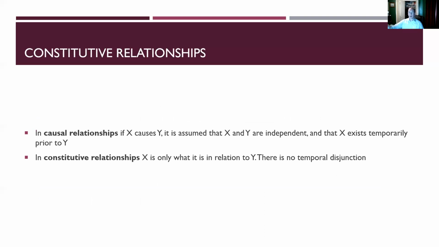All right, this is the part that I said was fairly important, and I've mentioned it two or three times now in passing, but this gets to the crux of constructivism, and it's something we could probably understand before the end of this lecture. We've got two types of relationships here, and Wendt is going to look at them both, but the most important one in terms of constructivism is the constitutive relationships.